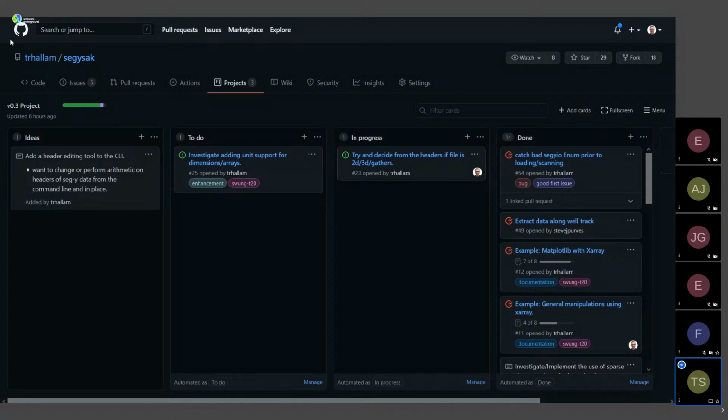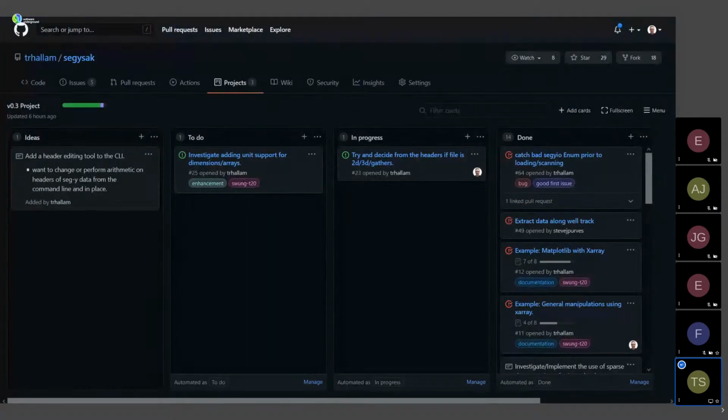Some of the key highlights from that release are baked-in ZGY support. So if you're a Petrel user or you interact with the OSDU universe, we've now released OpenZGY as part of Segysak, so you can use that to read ZGY data. We've offered significant performance improvements for arbitrary line and well path selection. There are some new functions for loading seismic data that allow you to handle multi-dimensional or arbitrarily dimensioned seismic data, not just 2D, 3D, and gathers. We were also able to add support for the subsurface package, which you heard about earlier. So that's now been included.